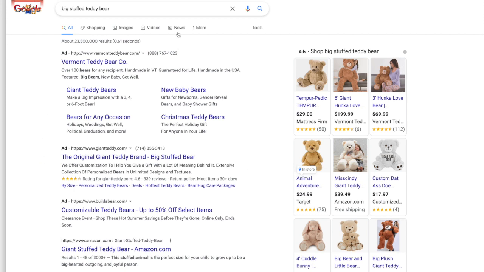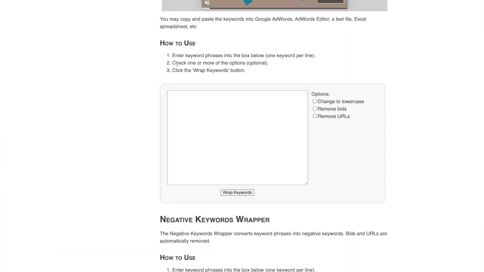So I'm just going to be showing you guys exactly how I would do it in this case. I'm not telling anybody to do this. I'm not saying it will be profitable. I'm not saying anything. I'm just showing you guys how to get the basic concept down of these Google text or search ads and how to make them the most effective possible, at least in my opinion. And I know a lot of people were asking this on the other videos, so this is exactly why I'm doing it. Just pay attention. I know it's going to be a little confusing, but I'm going to show you guys exactly what I would do and how I would do it to get it to look something like this Vermont Teddy Bear ad, okay?